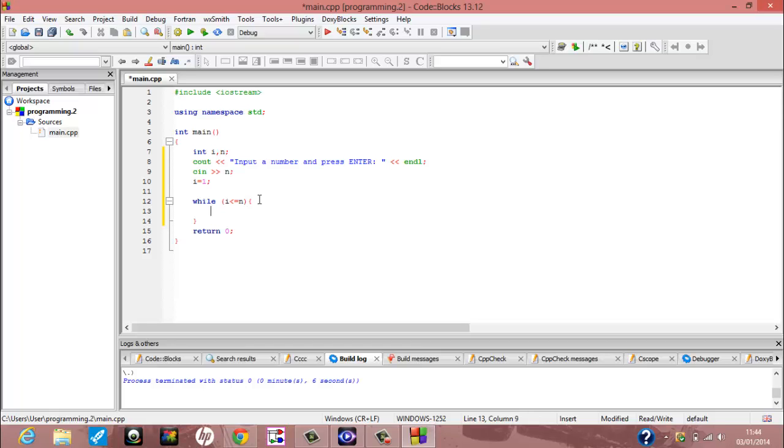The program will output i, and then a space, so there'll be a space in between i and the next number.